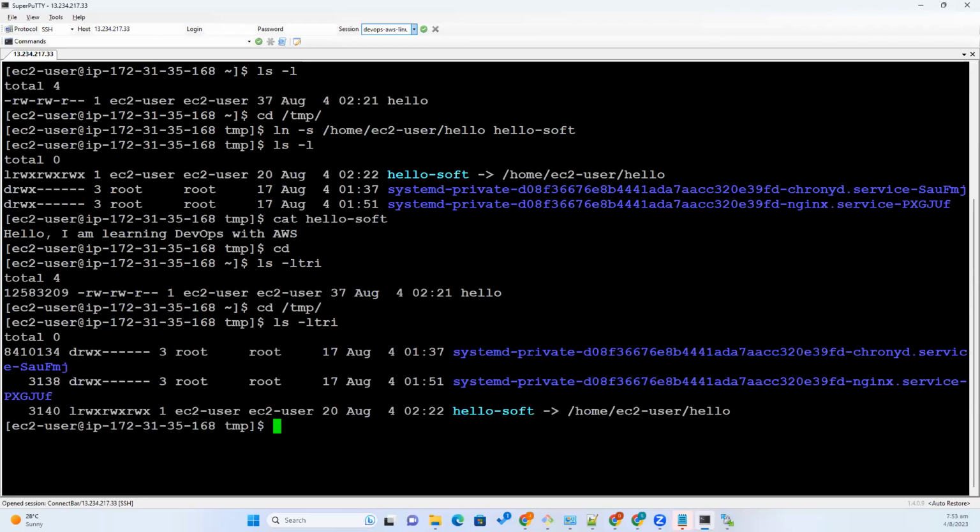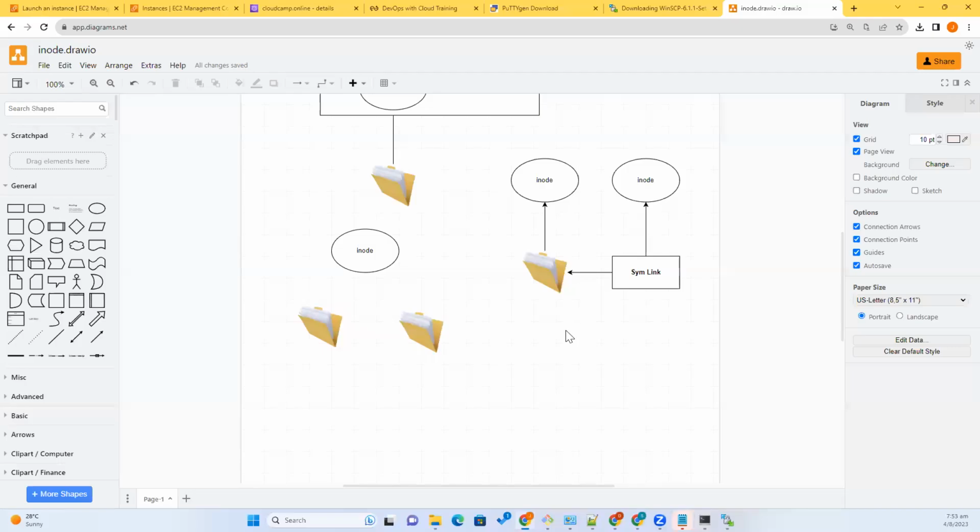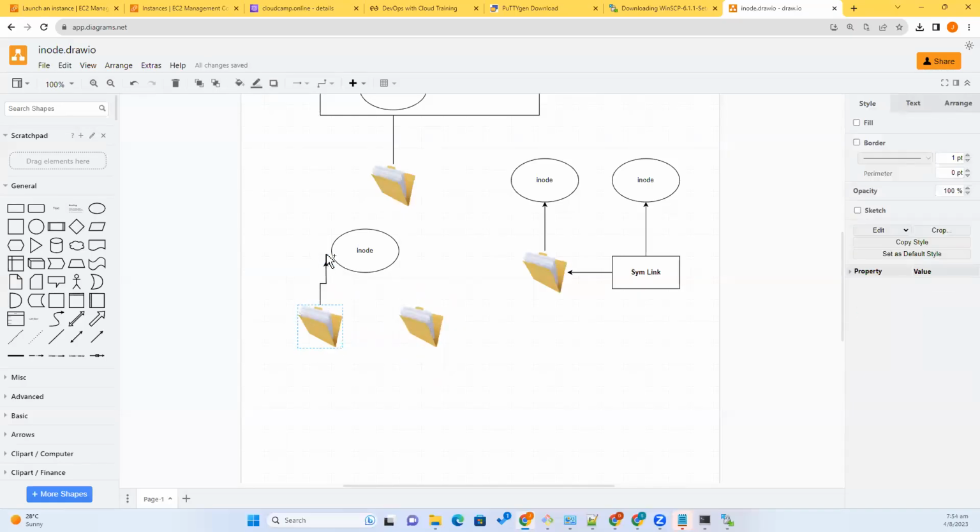You can see a different inode. So it is just a pointer. Okay. So always remember this point. It is very important in interviews. Symlink inode is different. Actual file inode is different. But for hard link, it is the same inode. Okay.